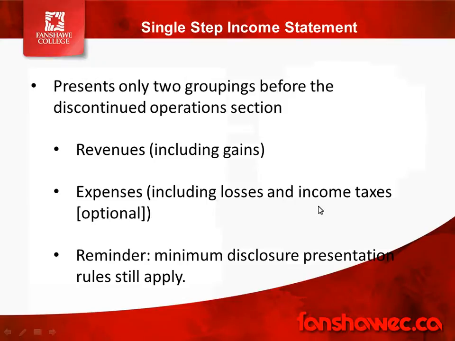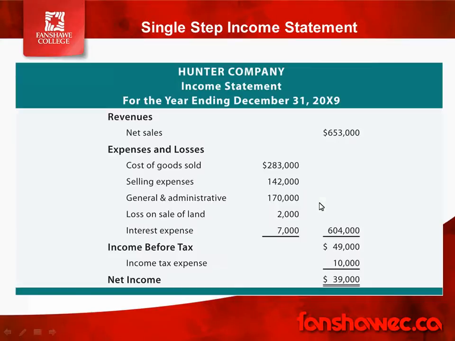So we'll talk about that in a second when we look at an example, which is on the next slide here. When we look at this as an example of Hunter Company, their income statement for the year ending December 31st, 2009. Okay, and this is a single step income statement format.